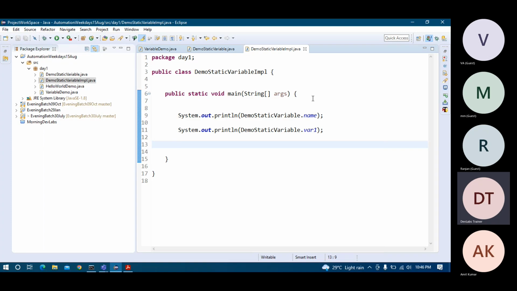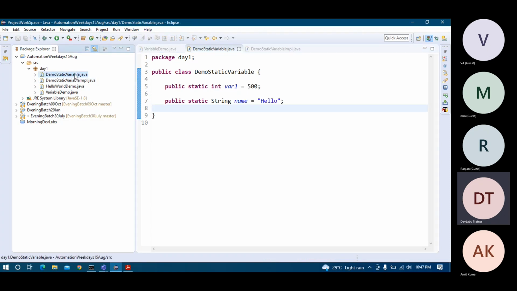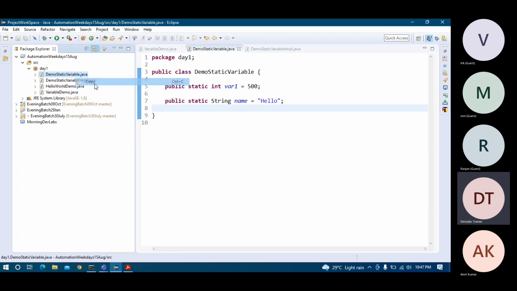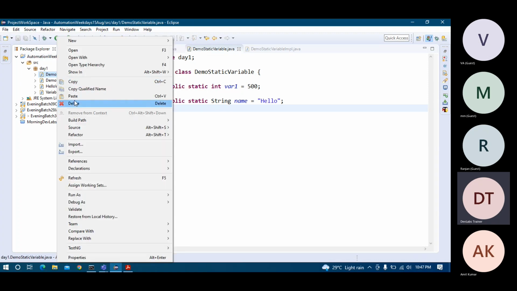The purpose of designing a class is that you need to learn what instantiation is. You have to learn how to create the object of that class and then use the instance variable. You have already seen a static variable demo, and now I will copy this file and paste it here.